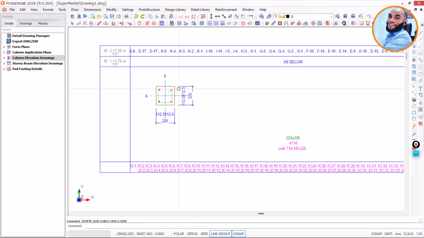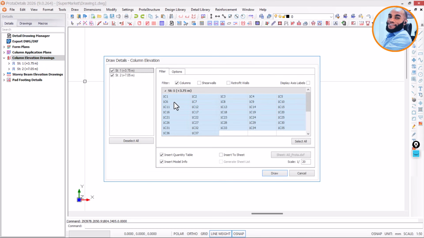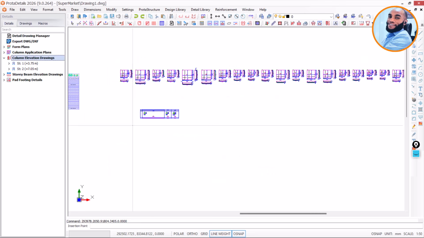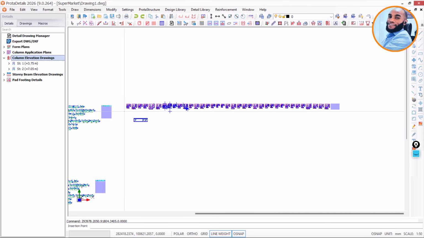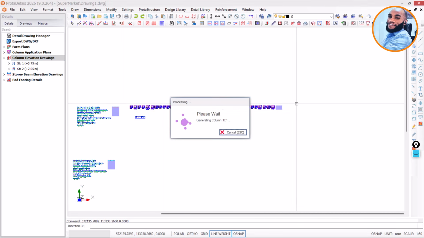That is fine. Now the reason why I don't like to use the way this software generates its own column section is because, if I come here and click on this column section, just watch what will happen. I'll uncheck this first, and then click on this. This takes time, but let me just paste it. I'll give a gap and paste it somewhere here. Now once I've pasted this, I would like to paste properly.